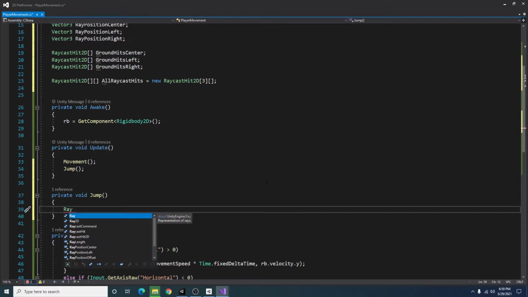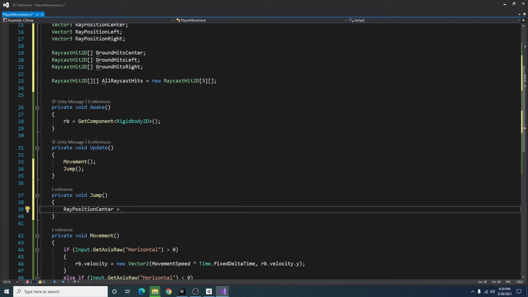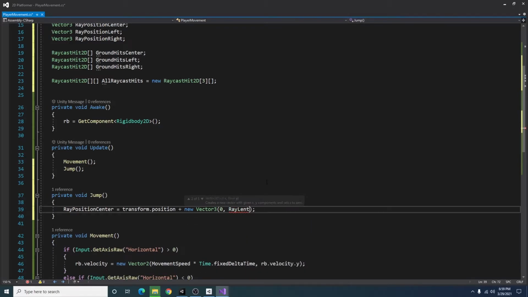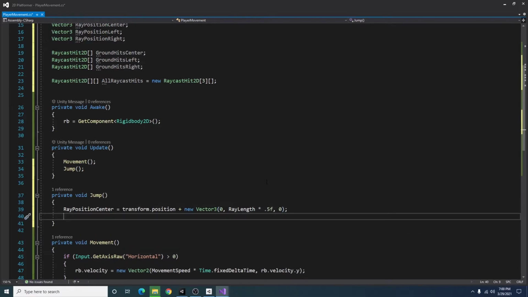and go ahead and set up ray position center to be equal to transform position plus a new Vector3 with 0 in the x position, the ray length, I'm just multiplying that by 0.5 just so the ray moves up a little bit, and then 0 for the z.